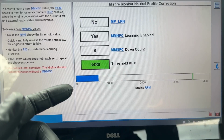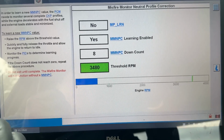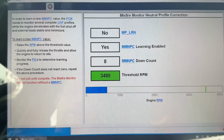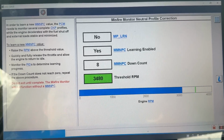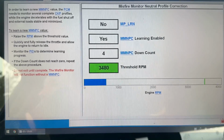Kind of the same thing as in the old days. You used to drive the vehicle to 60 miles an hour, let off the accelerator, and let it coast down to 40, and that whole time it's learning the misfire profile correction. Here it's a more intricate setup. So we'll rev it. As it goes down, it learns. When it's coming down, it's way more controlled.